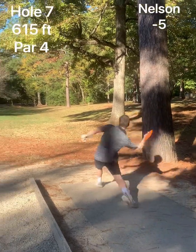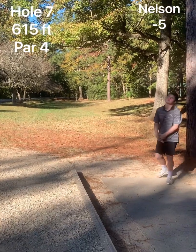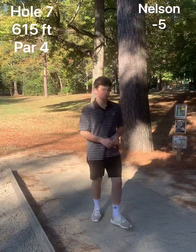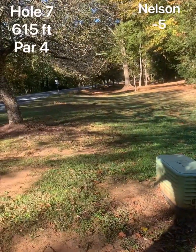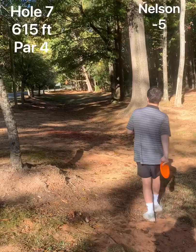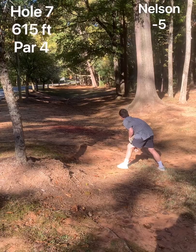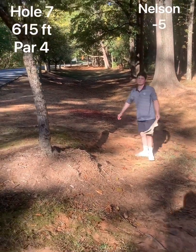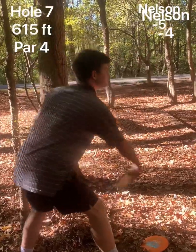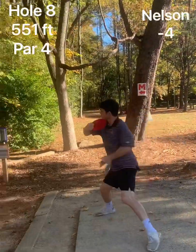So this hole 7, my nemesis. If I were to go back there, this is the one that I would try to play over and over again. Really suits my game, big forehand, but got a little unlucky there, clipped one of the lower limbs. And then this I thought was great, caught a root and just killed it. You can see that root that I'm talking about right there. Throw this one just a little bit inside of where I wanted it. It's going to skip up short right, and then I'm going to have about a 35 footer for par, and doink. So we drop back, minus 4, still all right with that.